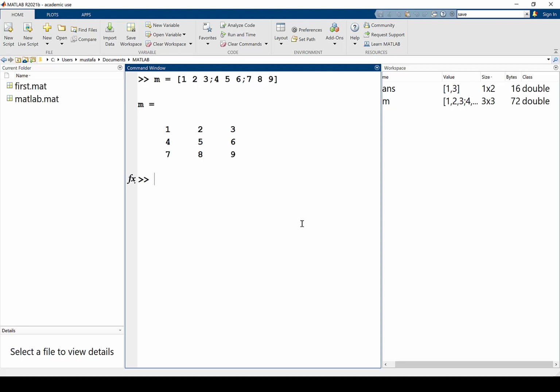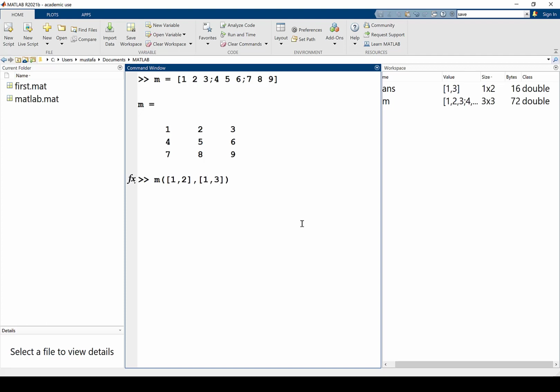We can use colon operator to access any part of a matrix, like we did with arrays. For example, I can get first and second rows, and first and third columns.